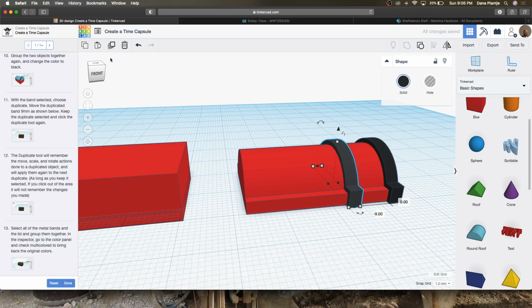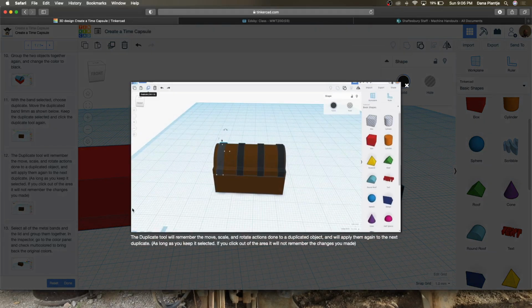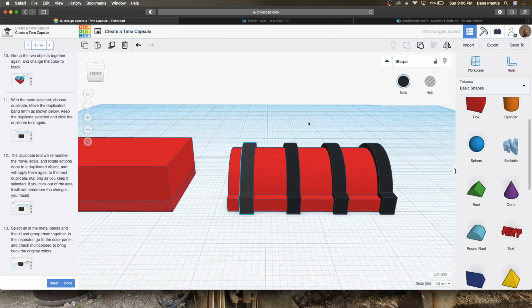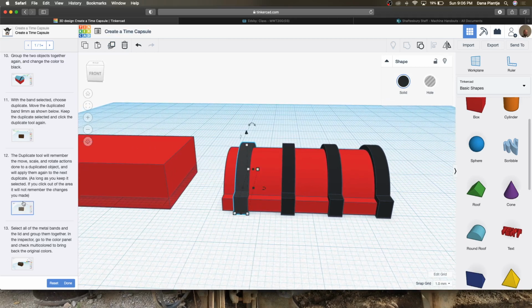And once I've done this once, the nice part is I'm going to duplicate this again. Because if I go to here, it shows me that in the example, I want 4 of these bands to be made up for my roof. So if I hit duplicate, it's going to make a new one, and it's automatically spacing it at that 9 millimeters. Do it again for a fourth object, and now I've got these set into place. So it's remembered my move, my scale, and everything, so let's put that into place.